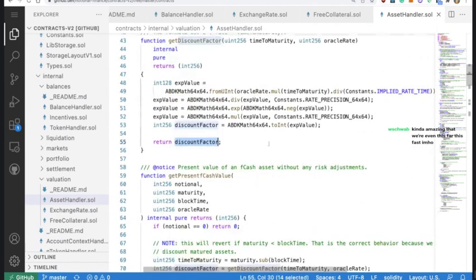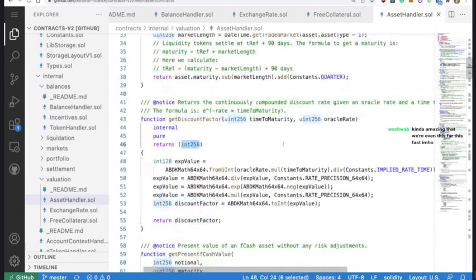Okay, nice. Discount factor. So we're dealing with a value between 0 and 1. Interesting. So you asked about casting on the stack. Actually, casting signed ints to uints does cost a little bit. So we tend to do all of our math in signed integers because, like I said, Fcash can be positive or negative. If we're doing everything in signed integers, we don't have to cast again. Nice. Okay, yeah, that makes sense.